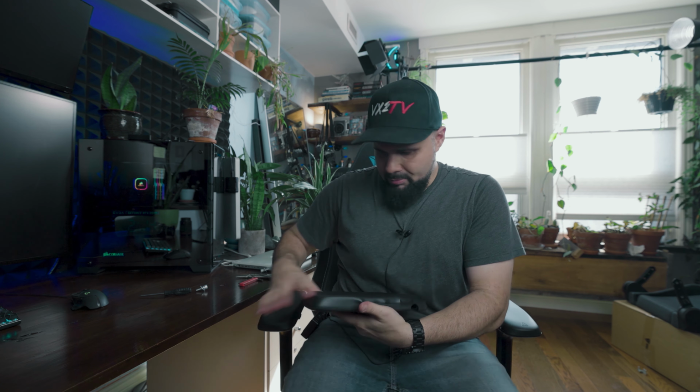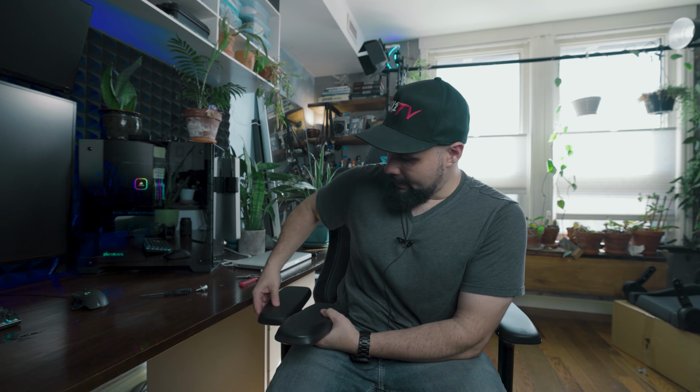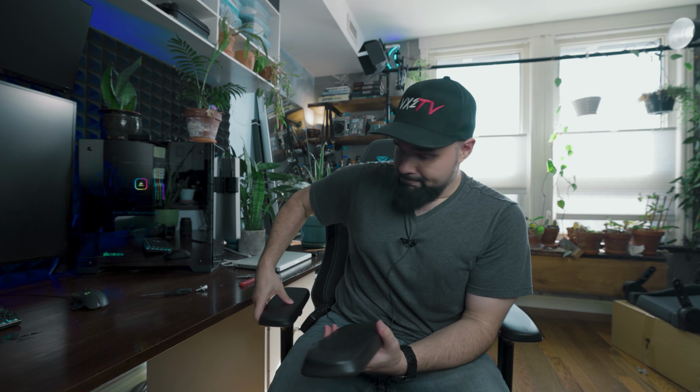New parts on the Secretlab chair. It feels nice to be able to run my hands along the armrest without them catching on this broken, ripped rubber bit. So let's see something here. The new ones feel a little more rubbery and they do feel a little harder. So hopefully they last longer. I don't know, plus this has been worn in for 18 months, so who knows if that has something to do with it, but I definitely don't want to be rebuilding this chair again. So let's close out the video.